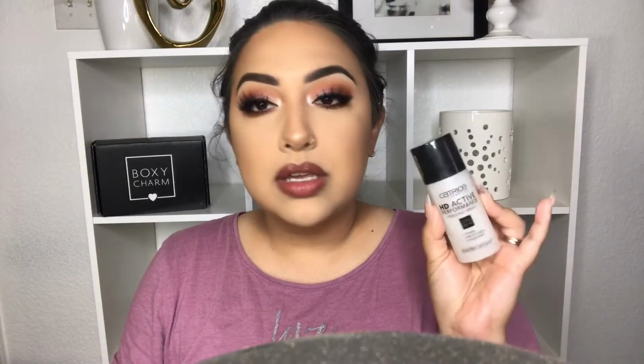Now I can go in and set the face. So I'm going to start off with my Morphe spray, and then go over that with the Catrice HD Active Performance Freezing Spray. This stuff is bomb. Alright, so that is it for the look, you guys. I am going to fix this hair, get dressed, and then I am out the door.